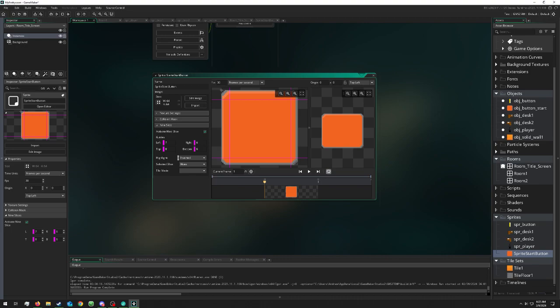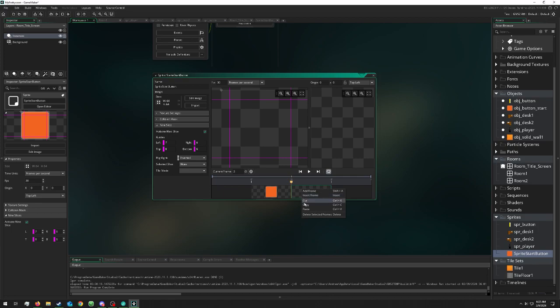So what they did is they animated their sprite and it has 3 frames. So I assume that's what happens when you hover over it and maybe click it. So frame 1 would be like this. Frame 2. That's the problem. Let's add frame. Copy.